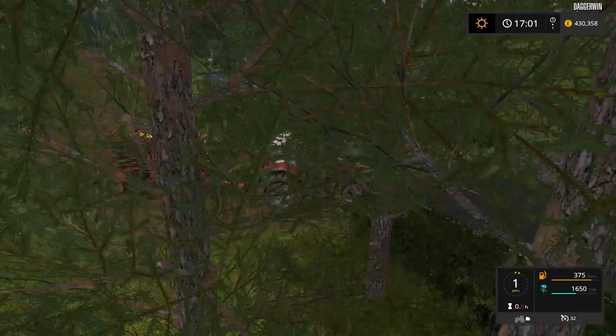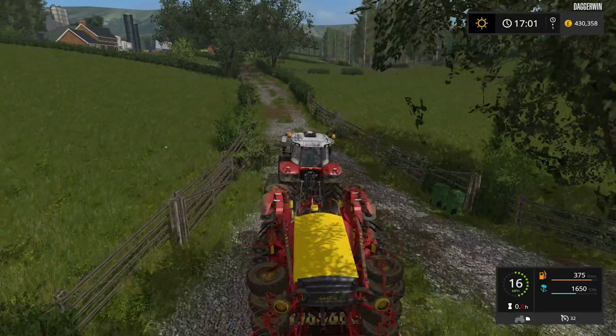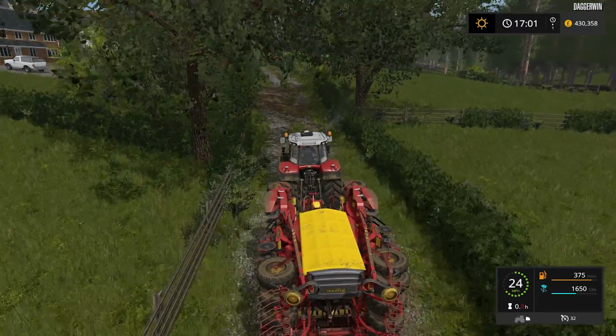Right, so I think what we're going to do is put this in the yard over here, since it's a seed drill. The other farm is more for livestock, this is more for arable. So there is plenty of storage, great place for it.